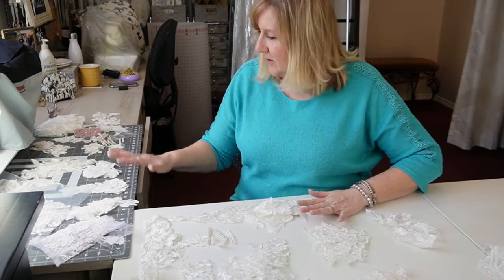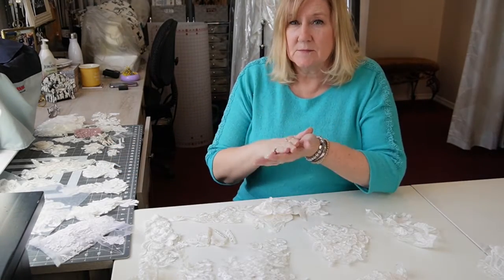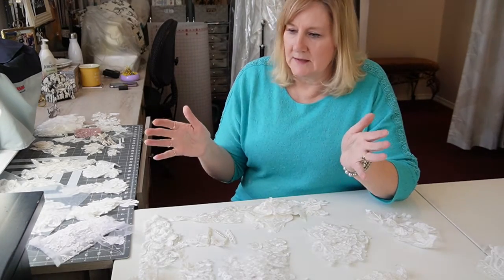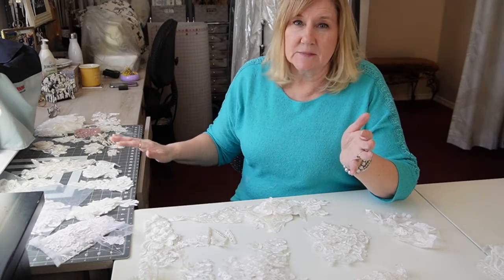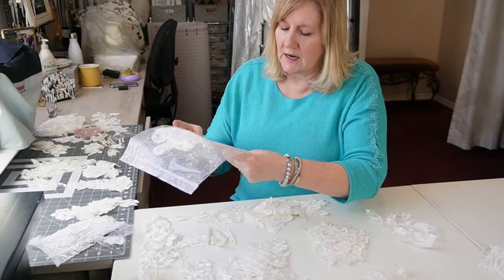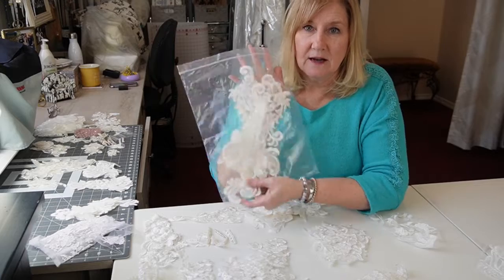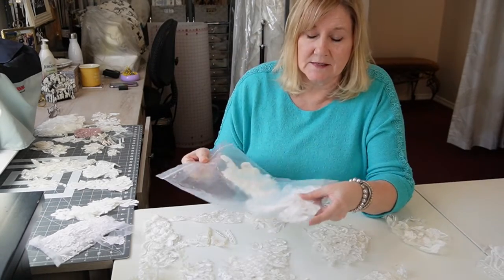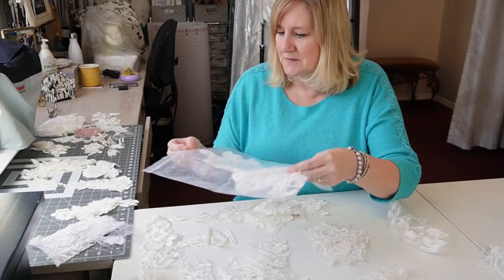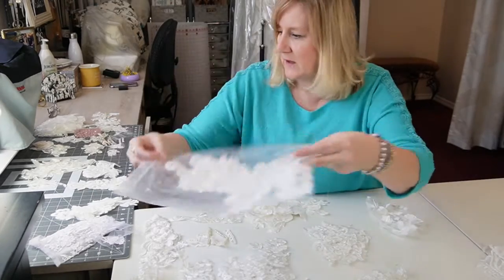Once you have all of them kind of separated into your piles, it's best to put them in some sort of a bag before you put them into a drawer. That way they stay clean, and that is one good reason. But also it keeps them separate, and it's easy to thumb through that drawer and be looking at what styles and everything you have, and it all stays together. Anytime I'm a collector of bags, so if we get something in the mail and it comes in a large bag, I save it, because this particular bag fits these appliques perfect.